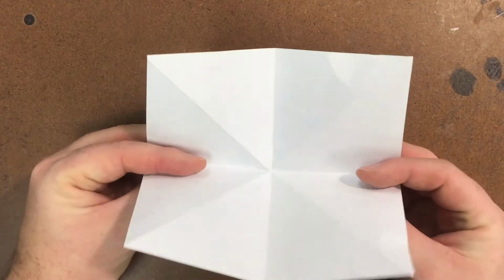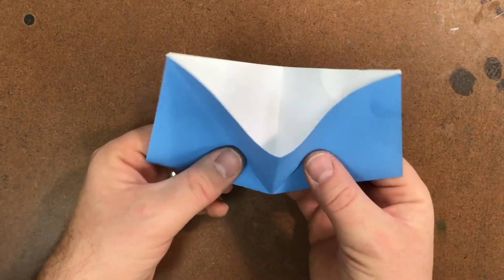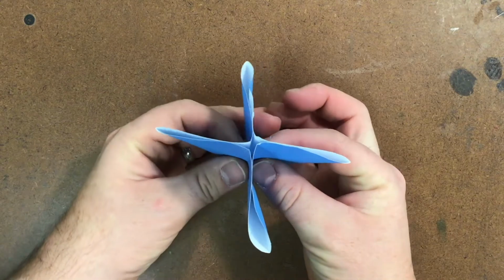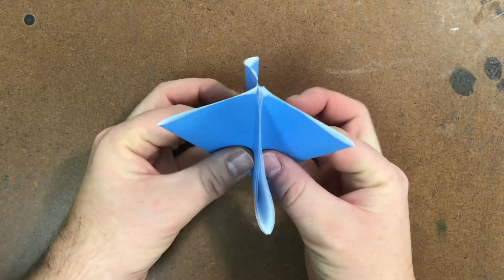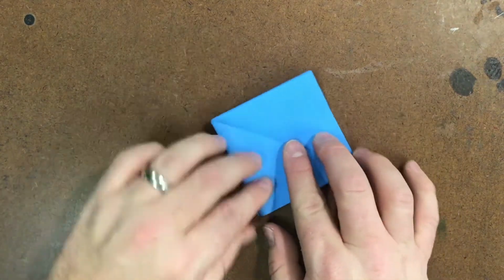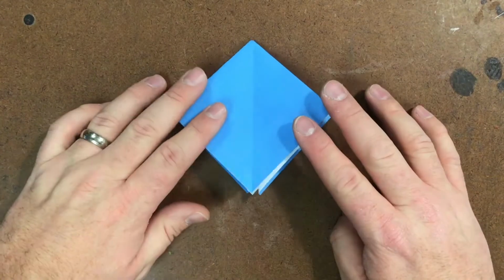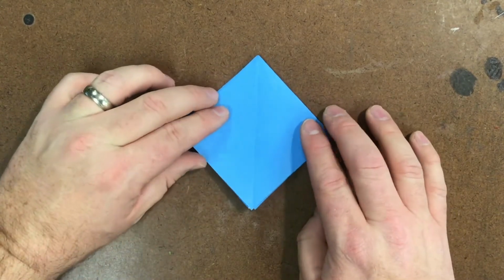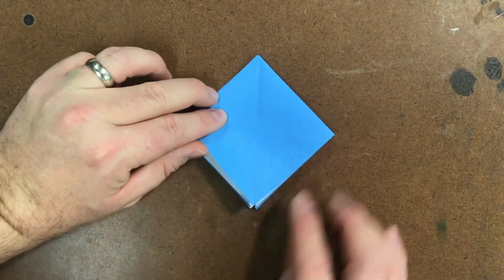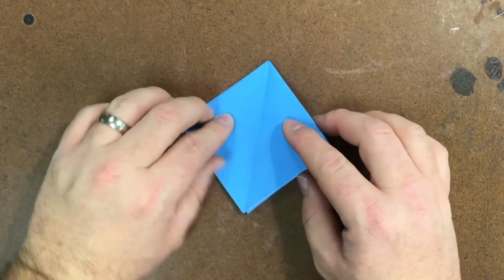So what you can do is you can pinch these sides and then push it together almost like a fortune teller. And then that can be flattened down into a square or diamond shape. And it has flaps. So now you're going to notice the open end at the bottom. You got to keep track of that with this next fold.